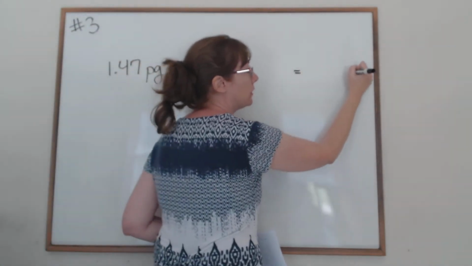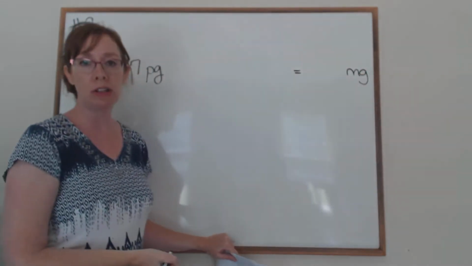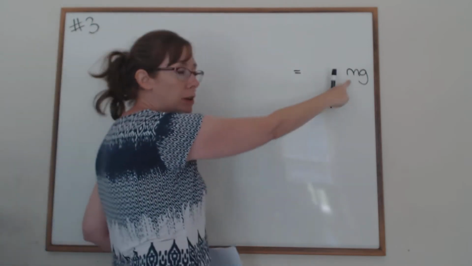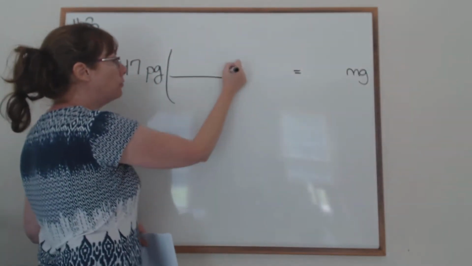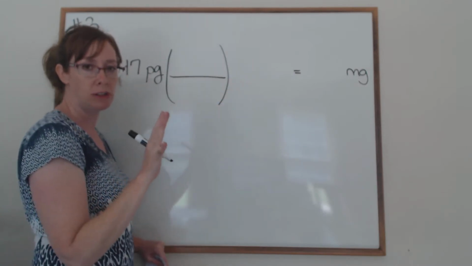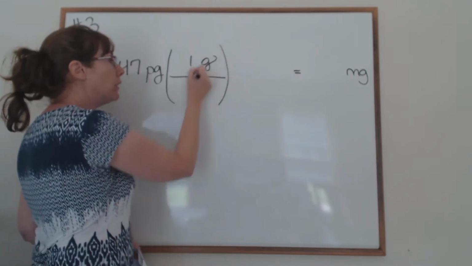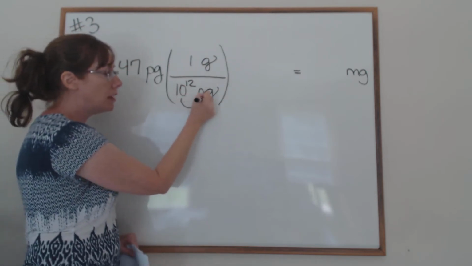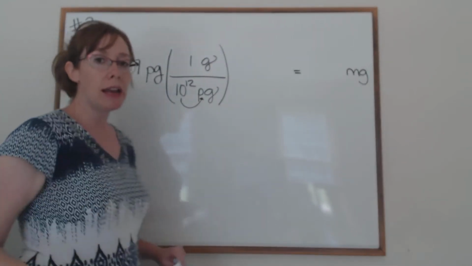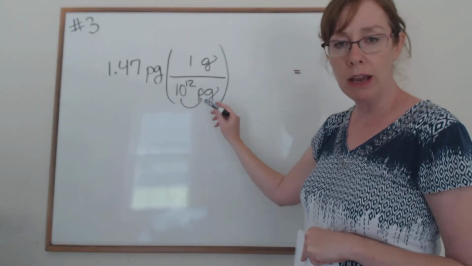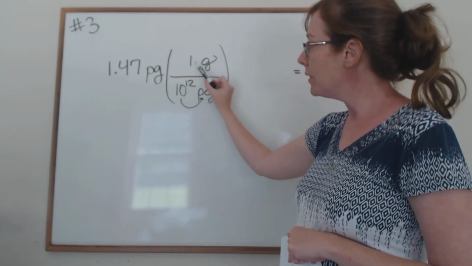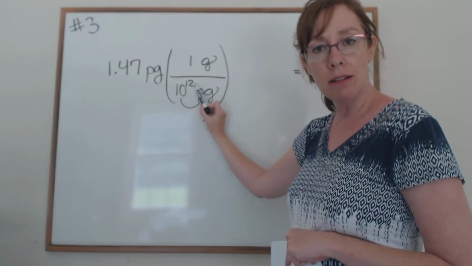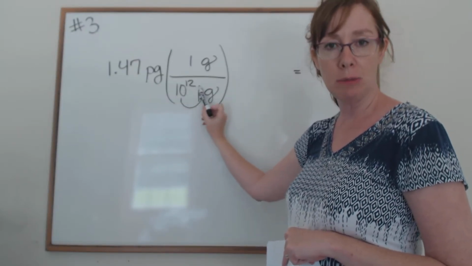For all of my metric conversions, I always use dimensional analysis. If I'm going from one prefix, pico, to a different prefix, milli, I always go home first. I always turn it into plain old grams first. So in every 1 gram, there are 10 to the 12 picograms. I have that memorized. 10 to the 12 always goes with pico. And as we talked about in that video, I always write it from the point of view of having in one of the larger unit, how many of the little guys are in there. It's going to be a positive exponent.